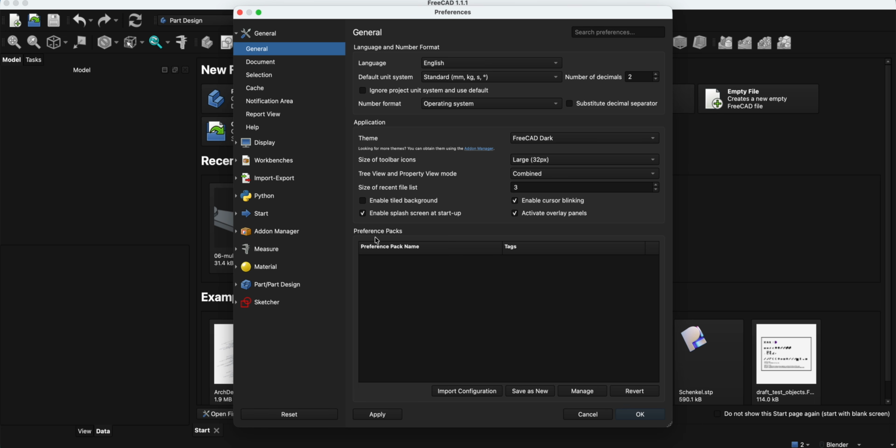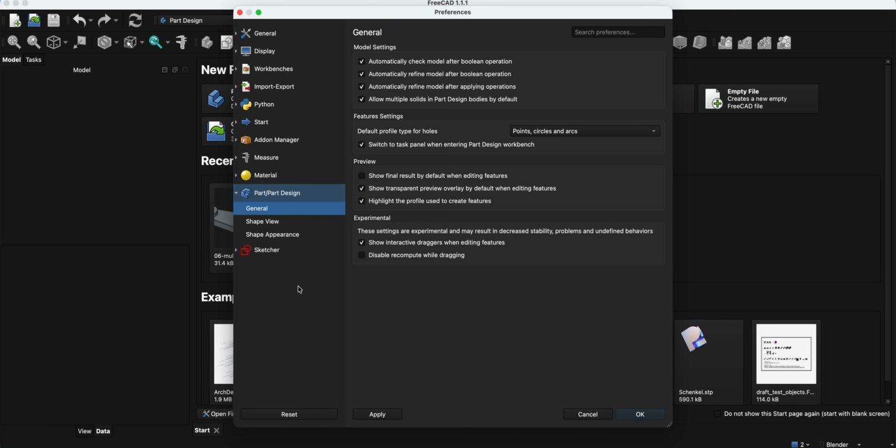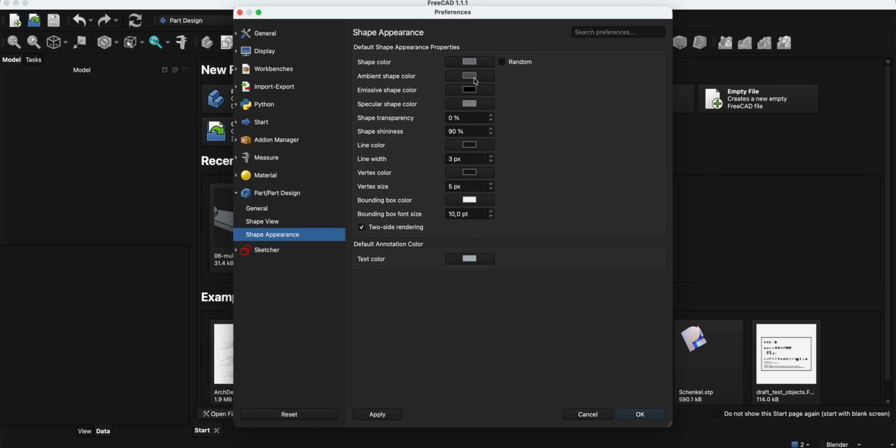It's really comfortable. And here another important thing we can do is go to the part design menu and make sure that all these options are checked. In the new version of FreeCAD this should be checked by default. However, if it isn't checked, then we can check all of these options. Another thing you can check, which may be useful if you want to adjust FreeCAD to your preferences, is this tab, and here we can define the appearance of parts. However, it seems to me that I didn't change anything here.